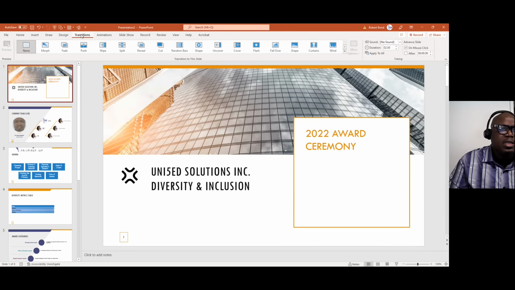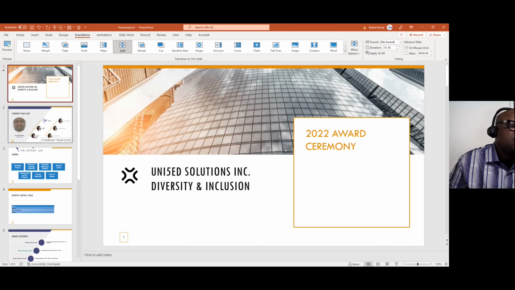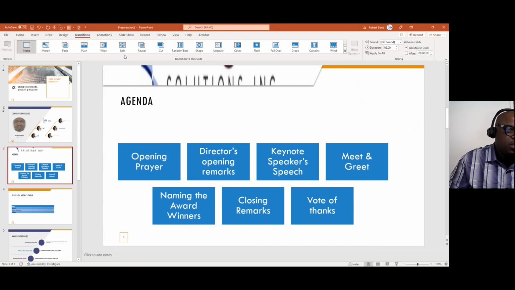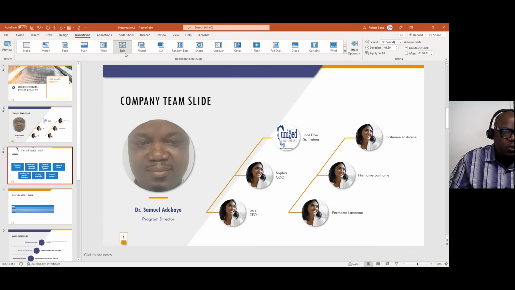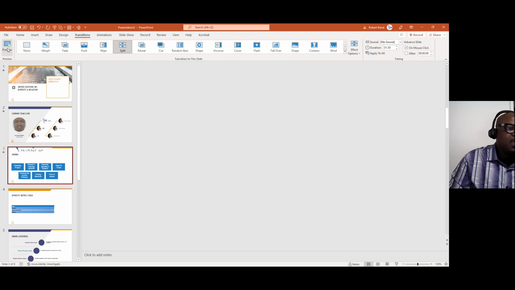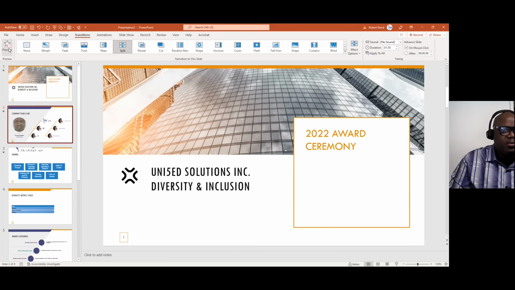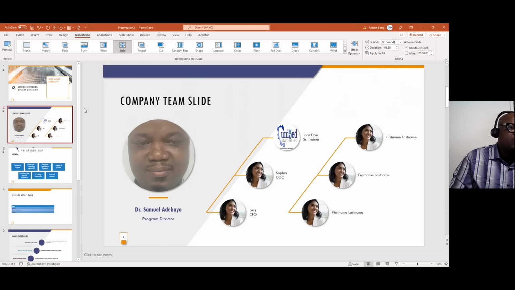Let's go to transition and find a nice transition. I am going to select split. You don't want to overload your presentation with too many transitions. So just one or two is okay. To preview that, you can go to preview, and it shows you how your slide is going to transition into the presentation.